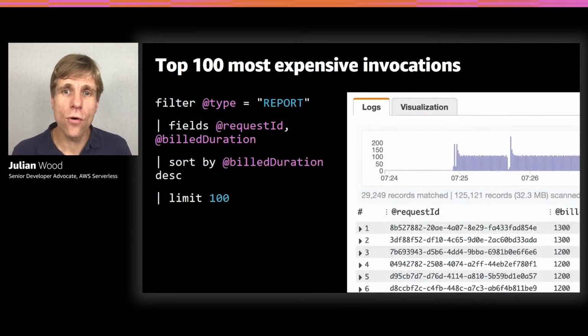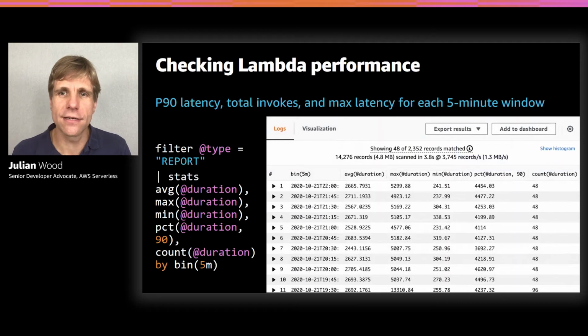But we can also do more complex queries, even looking at built-in platform metrics, say looking at the most expensive Lambda executions. This query creates a report which gets the request ID and then also retrieves and sorts by the build duration, displaying the first 100 results. You could use this to find out which Lambda functions are taking longer than expected and maybe investigate further for performance issues. You could also use this to know where you can look first to save costs by finding your most expensive Lambda executions.